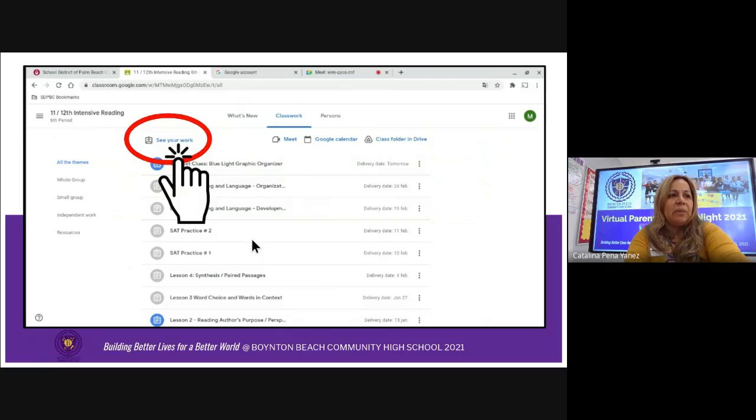Let's say, for example, that my child was sick and I have no idea what he or she missed those days. Well, you go right here on top left to find a section called See Your Work or View Your Homework. You really see what happened those days that my child was absent from school.